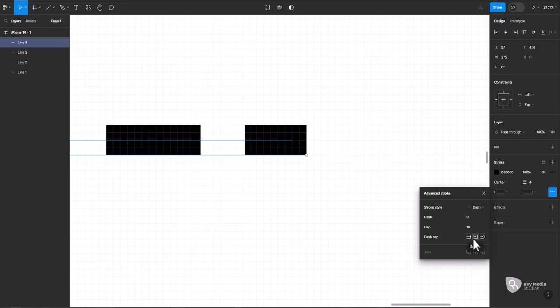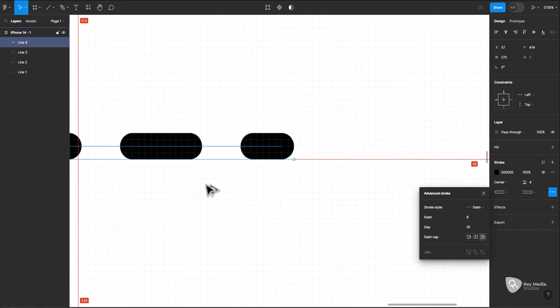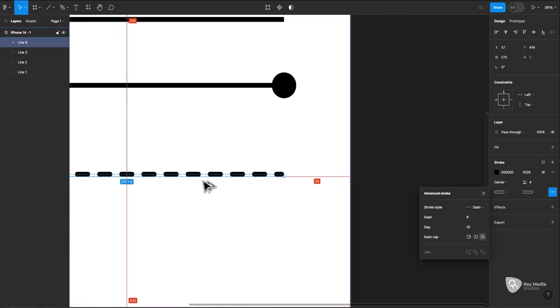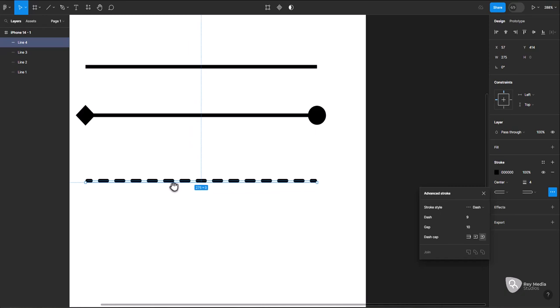But if you are designing something fun, something cool, to look more friendly, more appealing, more inviting, let's say something for kids, you can decide to go for the round cap, which looks actually more easy on the eyes, and more easy to the mind also.